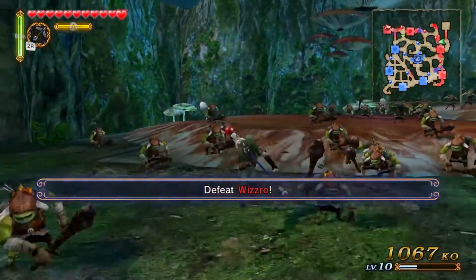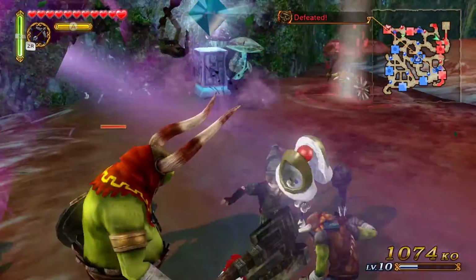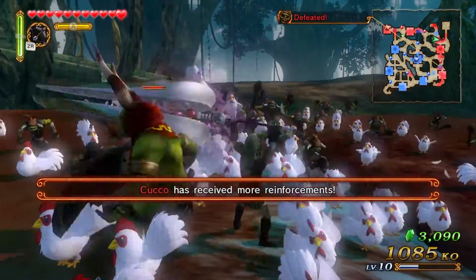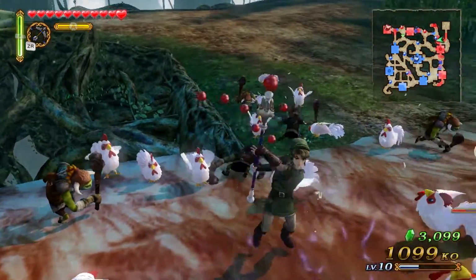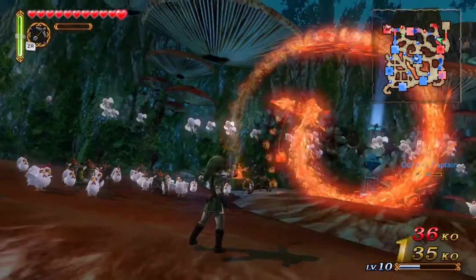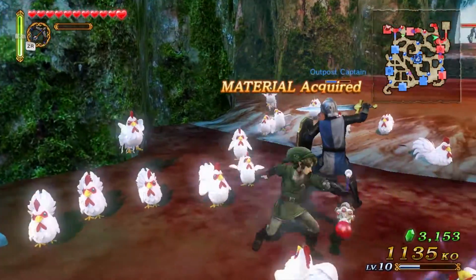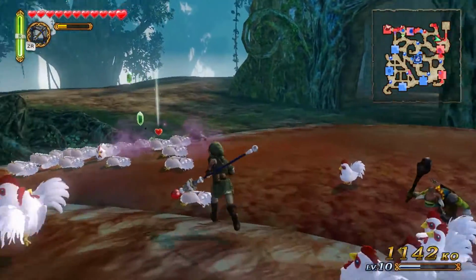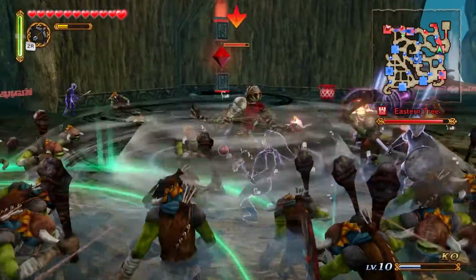Let's acquire some. Oh my god, cuckoos. What are you doing? Oh my god, there's so many cuckoos. Oh, but there's a big one. We can take out this big cuckoo. This is awesome. Oh man. These guys are just out of control. Alright, we don't have time for this. They can follow us and fight us there if they want to.